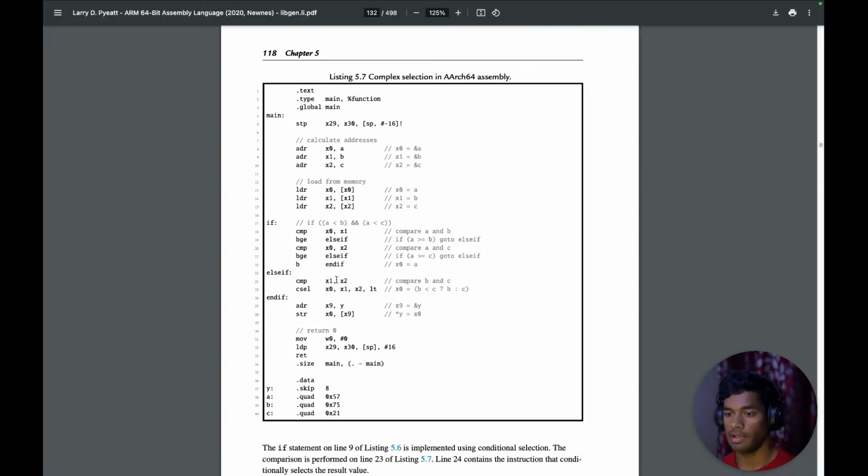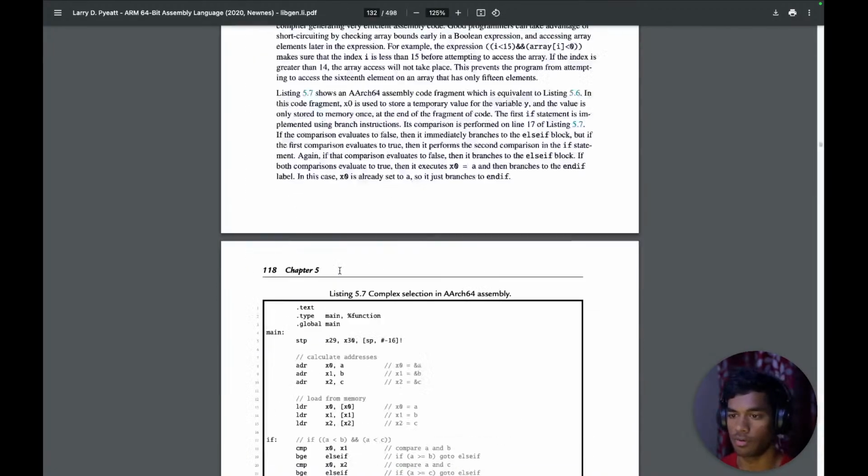I go to the else if statement, which compares b and c and updates the 0th register. Well, now I know that b is greater than a, and a is greater than c, therefore b will also be greater than c, therefore this instruction will result in the 0th register being updated with the value of c, whatever is the value of c, which is this. Okay, so this works.